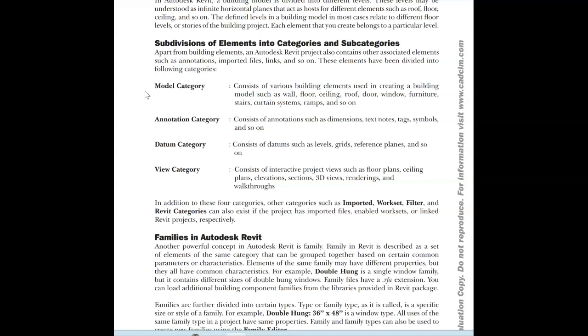There are the datums, which give you a measurement for your building either on the ground or in elevation. These are in the form of levels, grids, reference planes. And a view category consists of interactive project views, such as floor plans, ceiling plans, and elevations, things that we can access almost immediately.